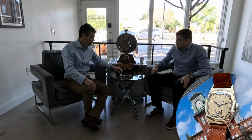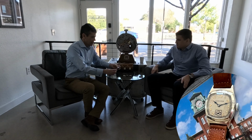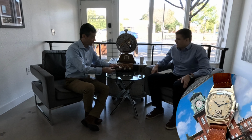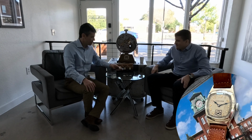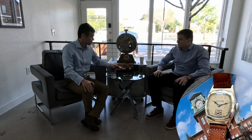So this first watch, the Meadowbrook, I mentioned in the previous segment, was named after a country club in Long Island, New York. Now this watch was also a presentation watch from the Cadillac Motor Car Company. Hamilton, even as early back as the 1920s, was considered to be the very top watch in America. So if a company wanted to present a special award to an employee for long service, it was usually a Hamilton. And these were acid etched at the factory.